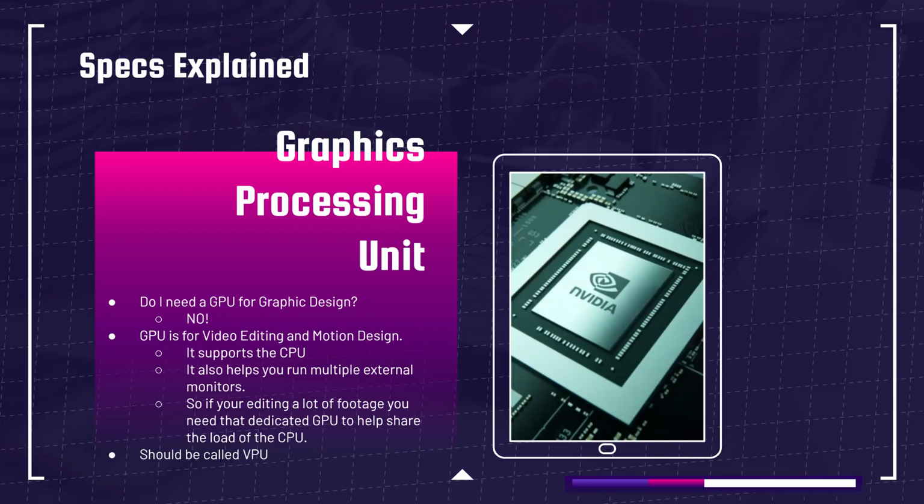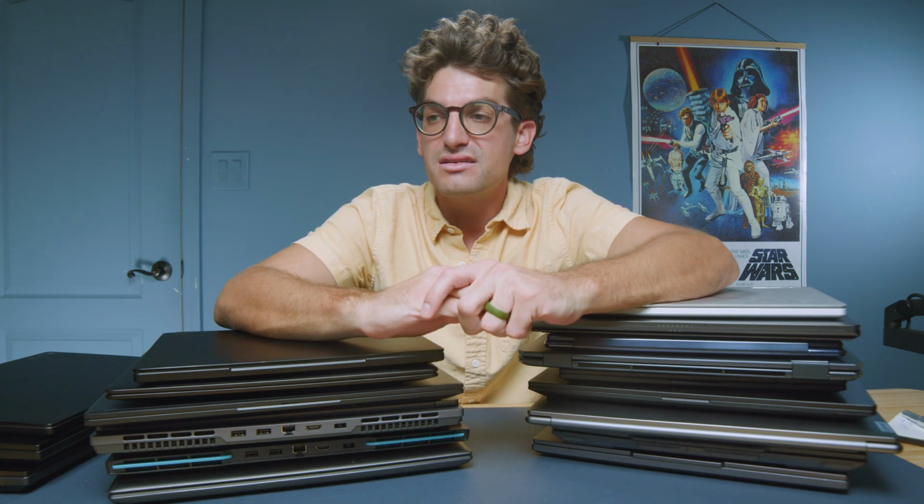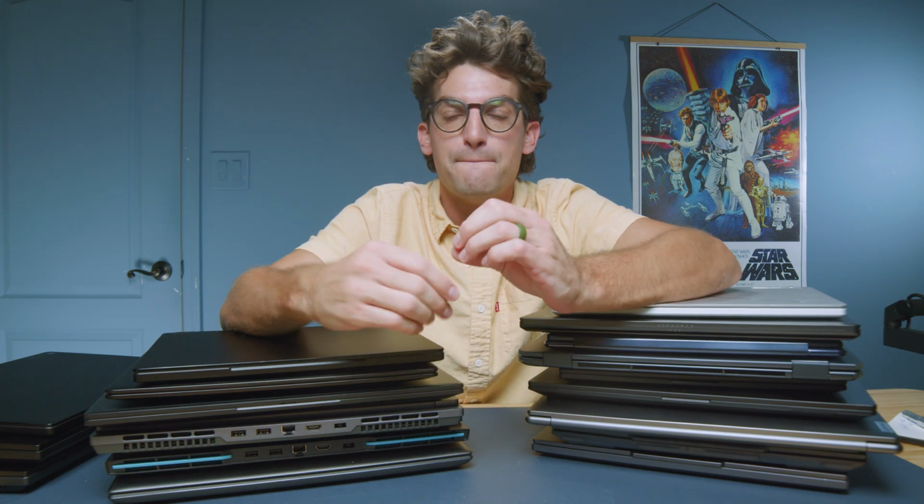Now let's talk about the GPU real quick while we're moving into more of these laptops that have dedicated GPUs. Do you need a dedicated GPU to do graphic design? Obviously, graphics processing unit. Don't you need a dedicated GPU to process graphics? Well, actually, the name should be more like VPU, video processing unit, or video encoding unit, because it really is more processing the bits of information that are most prevalently found in graphical tasks or video tasks.